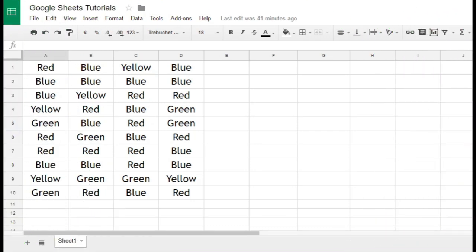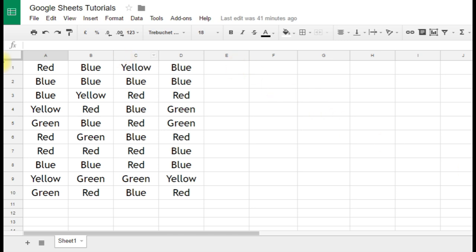This video shows you how to create a frequency table using Google Sheets from a set of data. In this case, it's nominal or categorical data, favourite colours: red, yellow, green or blue. The technique we're about to show works similarly in other spreadsheets, but we're using Google Sheets as a demonstration.